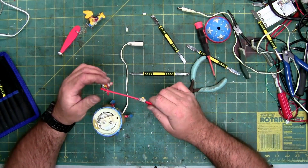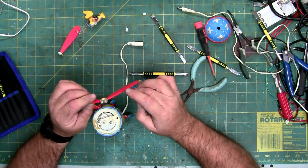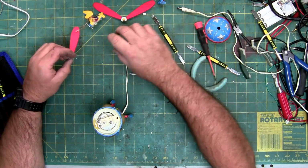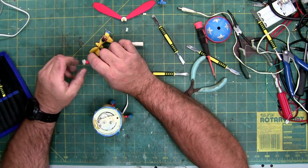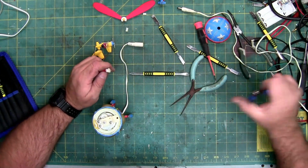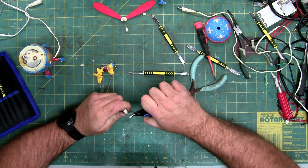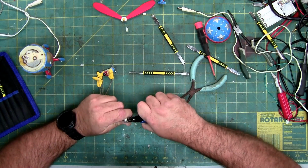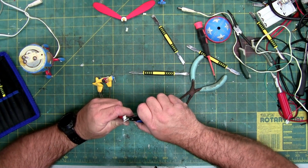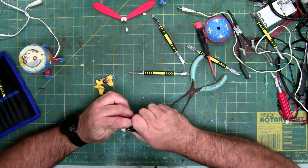There we go. So it's kind of weird that the airplanes are resin. This center housing is resin. These are probably resin, but they feel like cheap plastic. But it's going to have to be glued with a really strong glue. The owner tried to fix this apparently with hot glue, based on what I see here. And hot glue is not going to handle the stresses. It's going to have to be a super hard glue, like a super glue, or a resin type glue that cures in 24 hours. That's probably what I'll end up doing, is I'll probably set this up so it hardens overnight and then finish it tomorrow as far as the reassembly goes with the 3 planes.